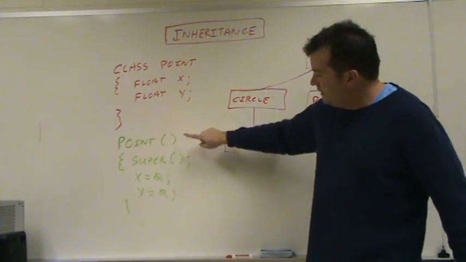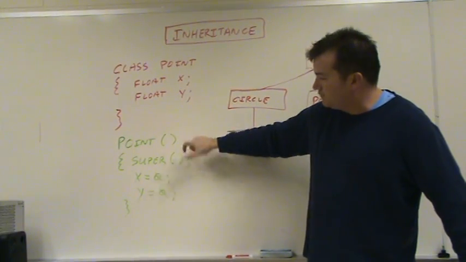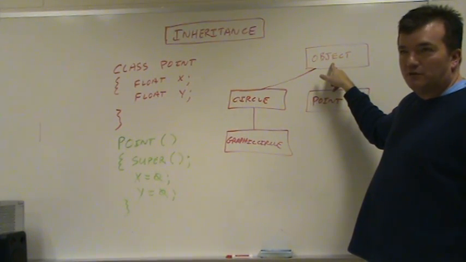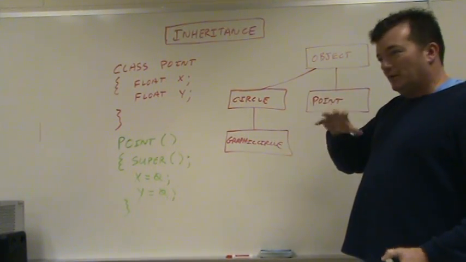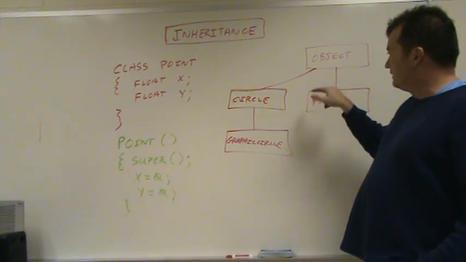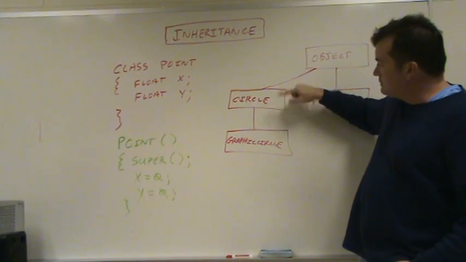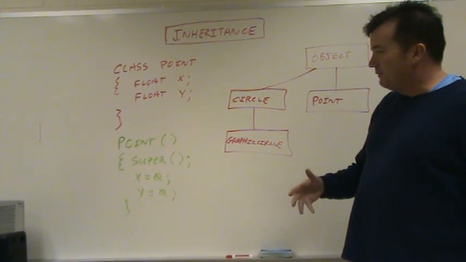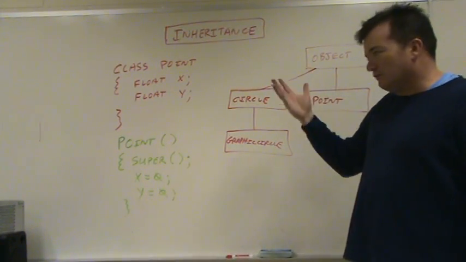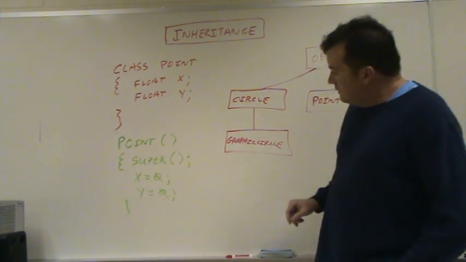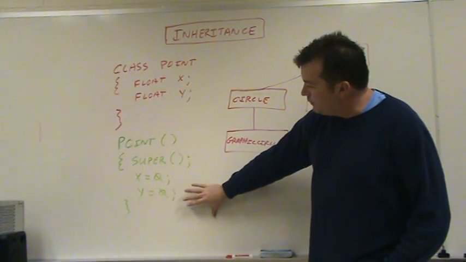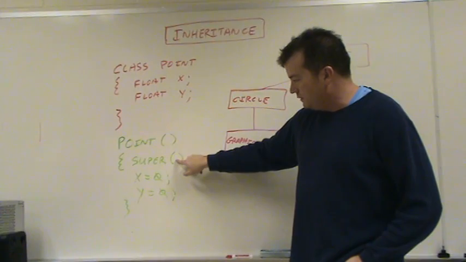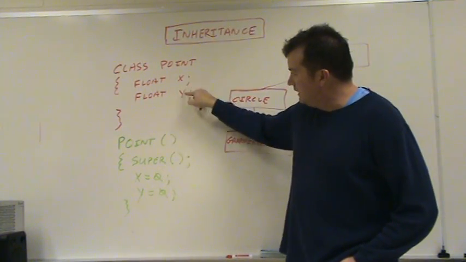You always get for free a constructor that takes in no parameters and immediately calls super, whether there's a super or not, because apparently everything has a super. Because of this class they created called Object, every class you ever create either inherits from something, or if you don't, you inherit from Object. And if you inherit from something, that something must have eventually gotten it from Object, because the original class you wrote had to inherit from Object. So this constructor is what they call a default constructor. If you don't supply one, you get this for free. You call super with no parameters, and then all your fields get filled in with default data.